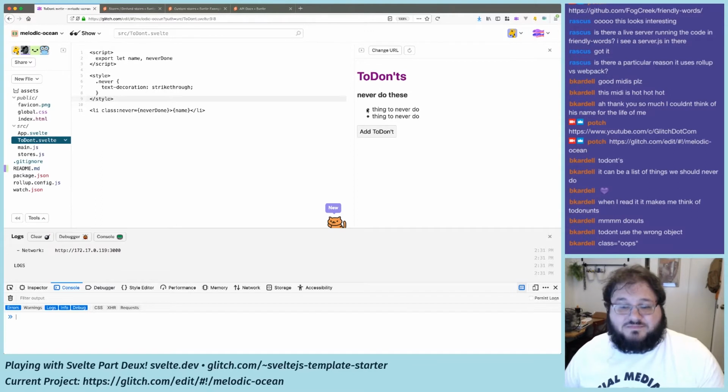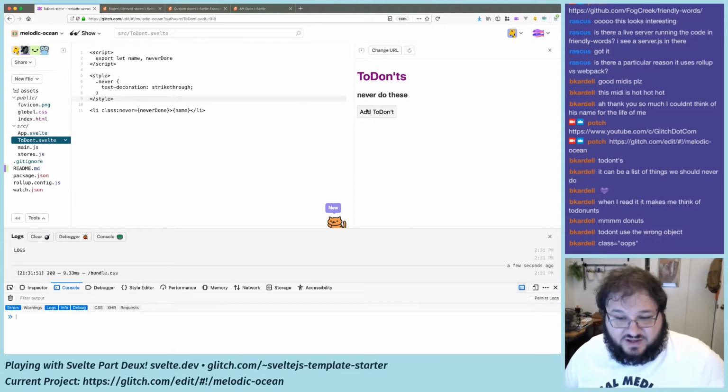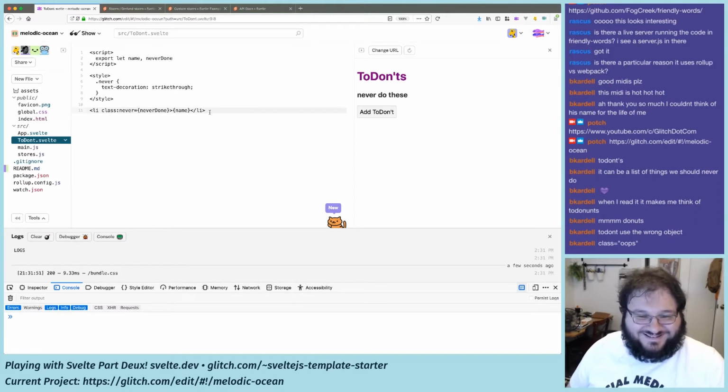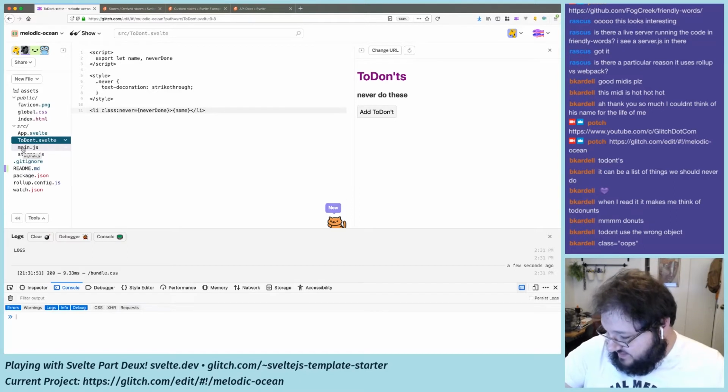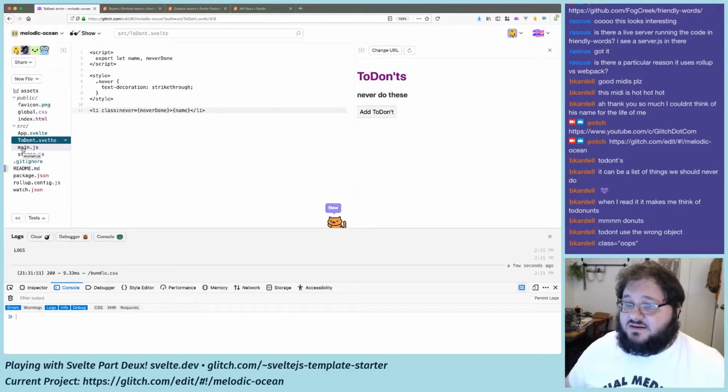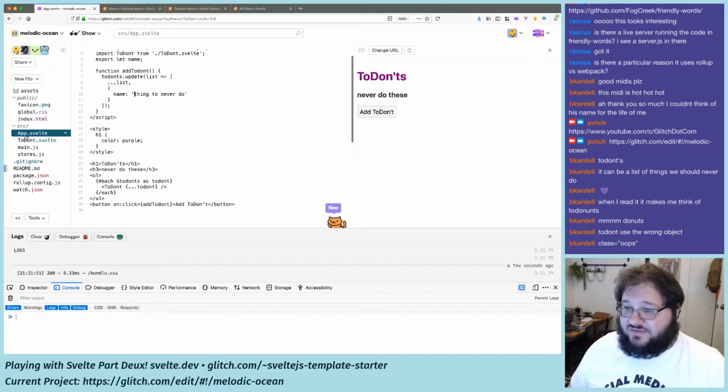So now we need a way to mark our to don't as never done. Our to don't also needs a key. It doesn't know where it is, right? We don't have the ability to say, hey, remove me or anything like that. So our to don't needs an ID of some ilk.